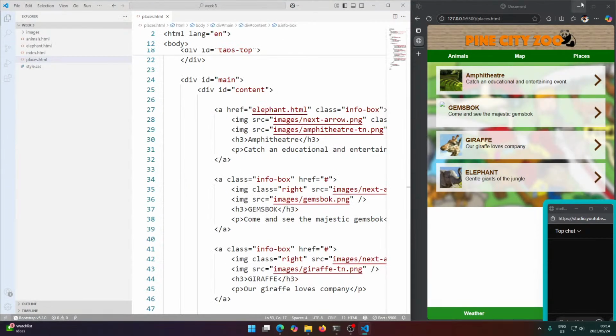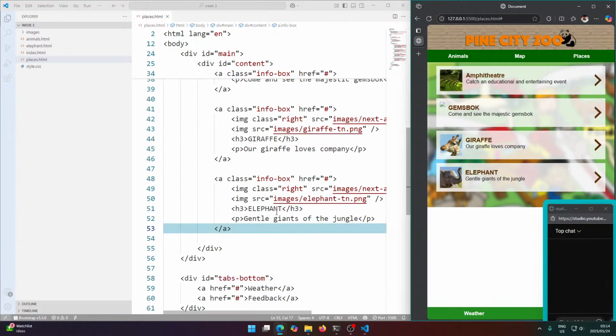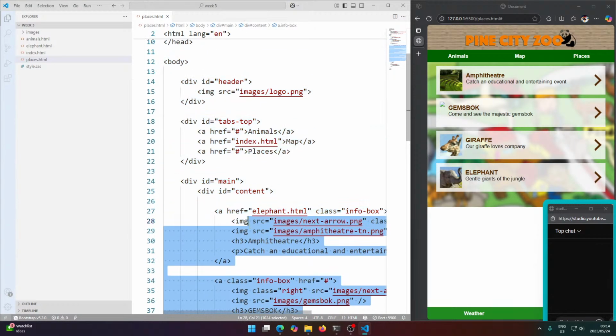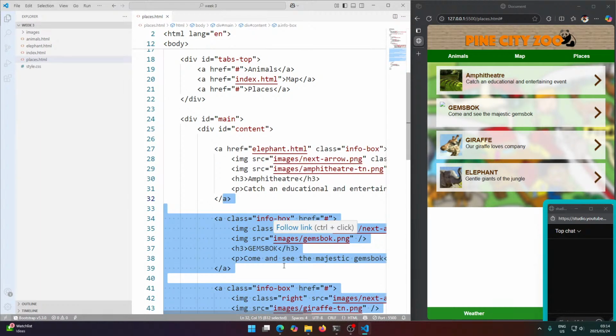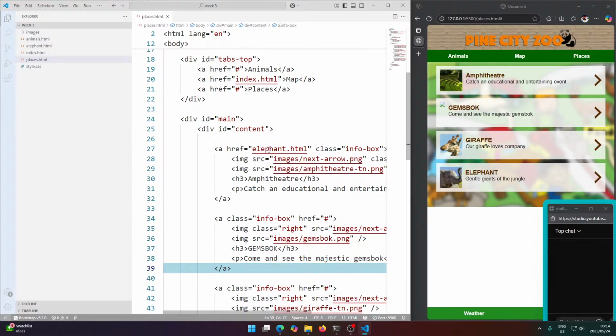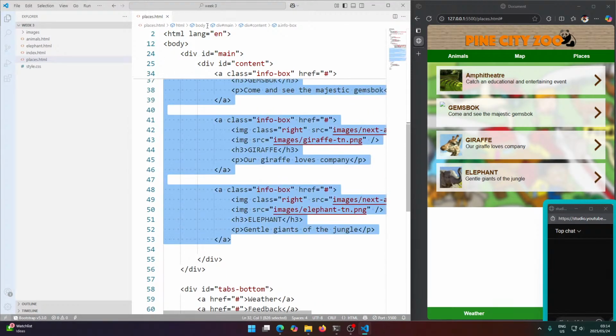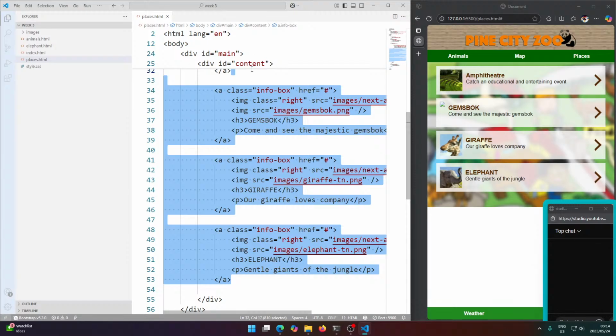And let me minimize this. So the gems block thingy here. We copied the wrong code because it's giving us animals here. So let me just get rid of that. Wait, are we on the right thing here? Here we are. Okay, I'm just curious why it says elephant up there.